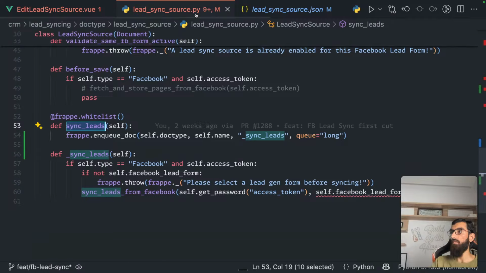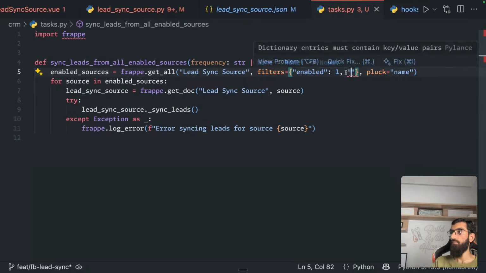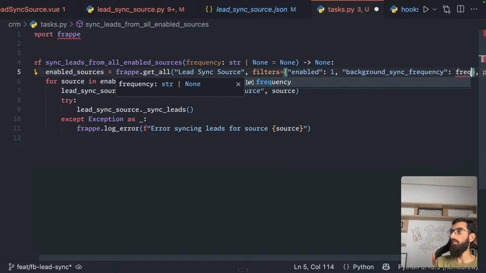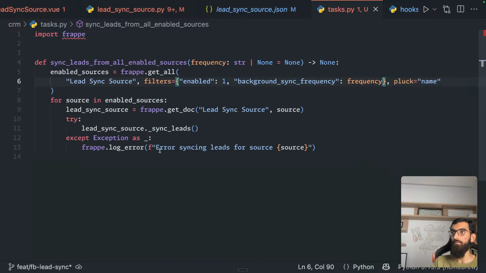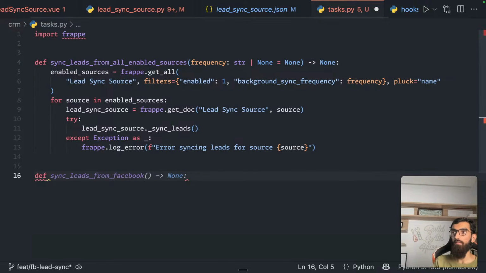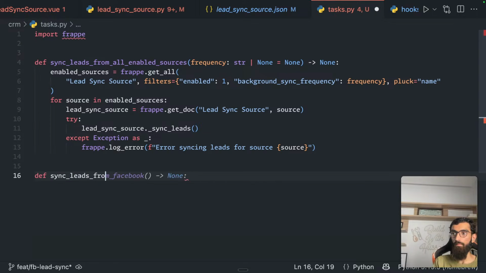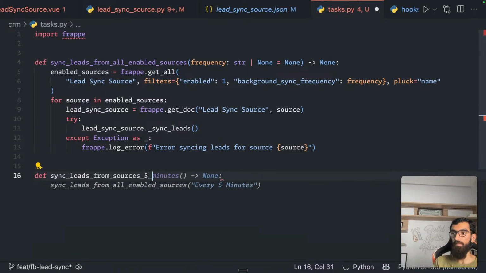Background sync frequency is frequency. Cool. Format document. Now we'll say sync leads for sources of 5 minutes.